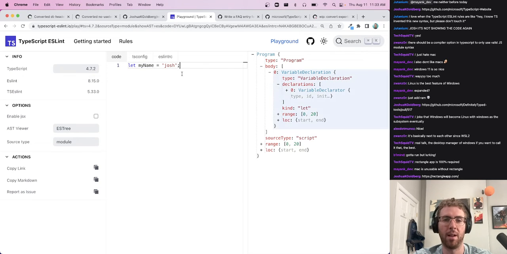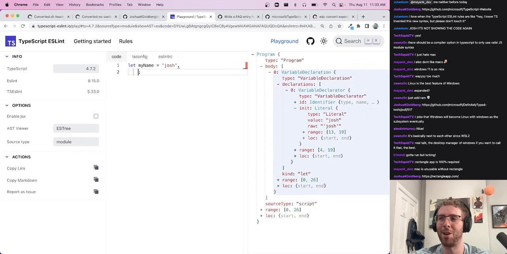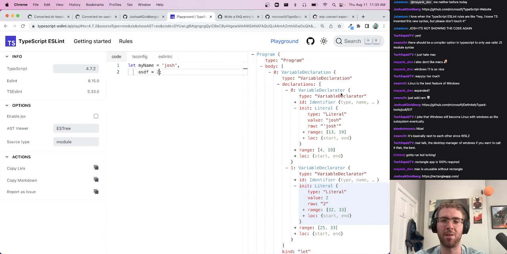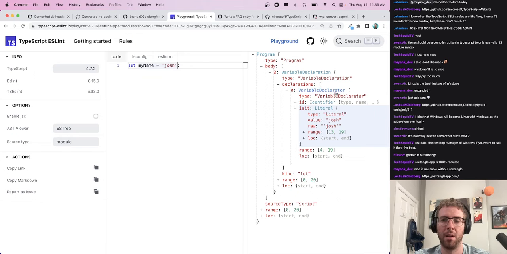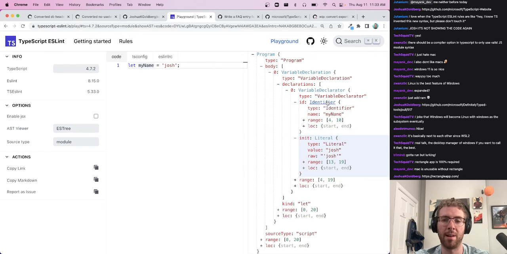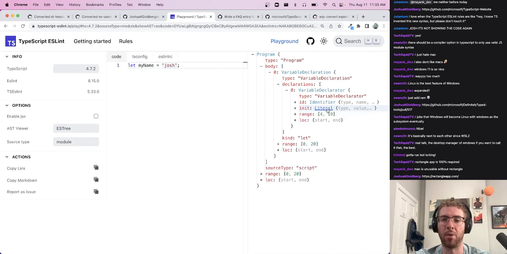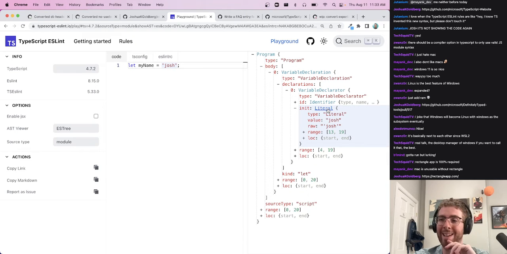Fun fact, a lot of people who've started recently don't know this, but you can do multiple declarations in a variable declaration, like let a equals 1, b equals 2. Each variable declaration contains at least one variable declarator, but in most code bases, we lint against this. We say just use one variable each. And then there's an id, which is often an identifier, and init for the initial value or initializer.